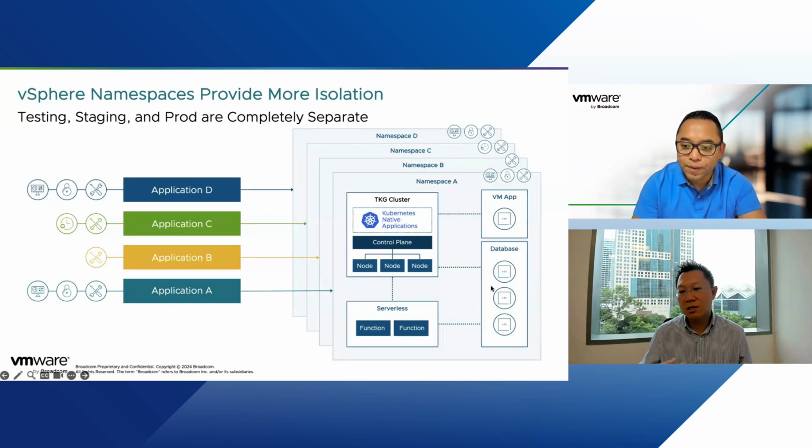Correct. As you can see in application A over here, maybe the web app is in microservices, in containers, so it requires a TKGs cluster. However, there will still be some virtual machines required for the database tier. There could be Postgres or whatever, so that can be in the virtual machine form factor. Exactly. For persistent data, just use databases as a VM rather than a container, and store that data from those Kubernetes pods. Yeah, I like that.